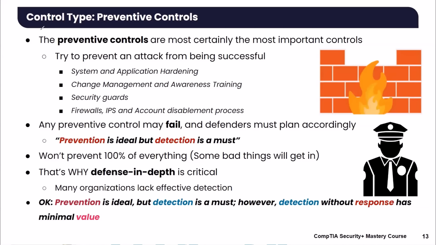organization. The very first control we have here is the preventive control. Most people like to think that this is the most important control of them all. And it makes sense because this is cybersecurity. And in cybersecurity, we want to prevent. We want to just prevent everything from coming in, all the bad guys from coming in. So we're going in, we're trying to prevent attacks from happening, from being successful. These preventative controls are applied before the attack happens. So we go in, we configure that firewall.